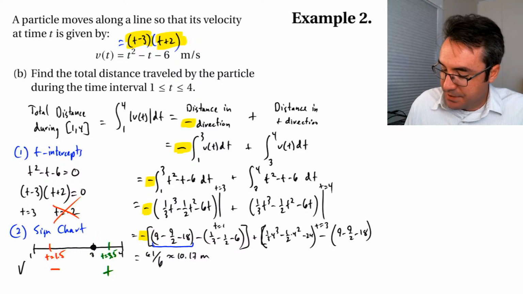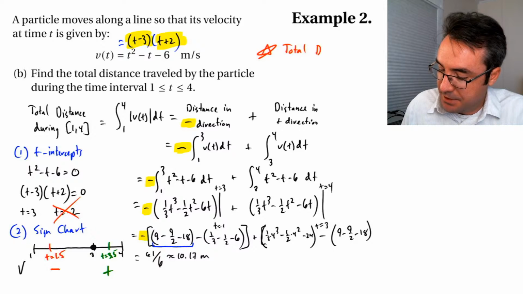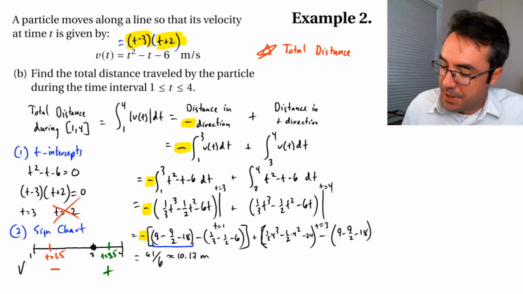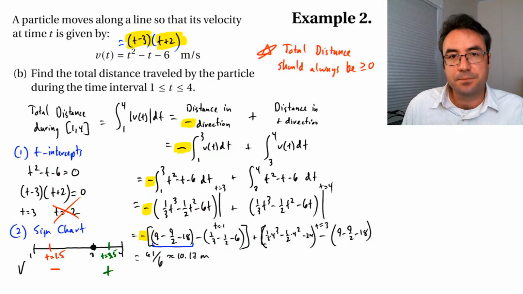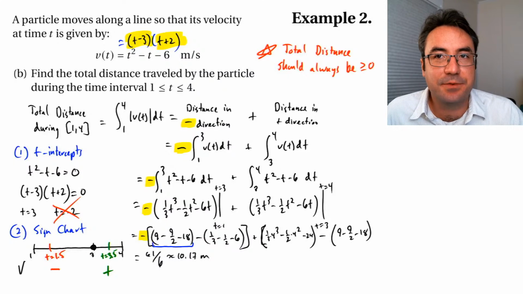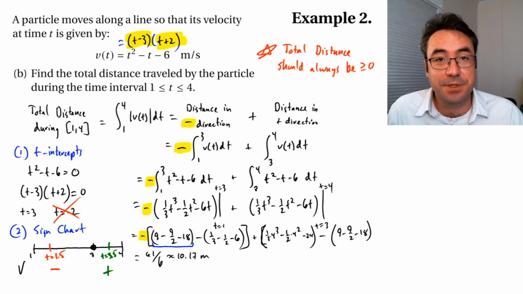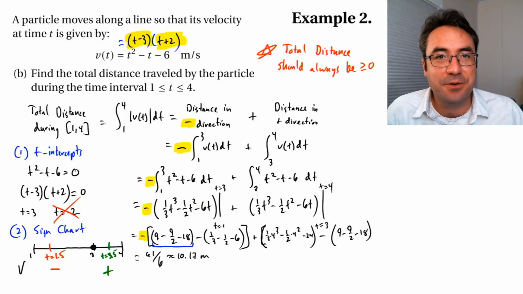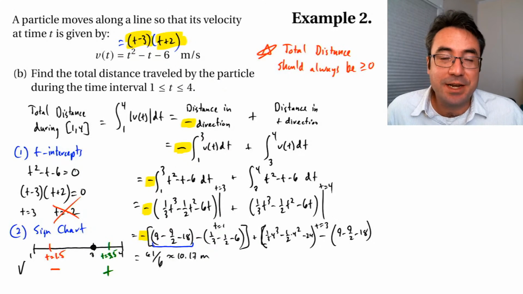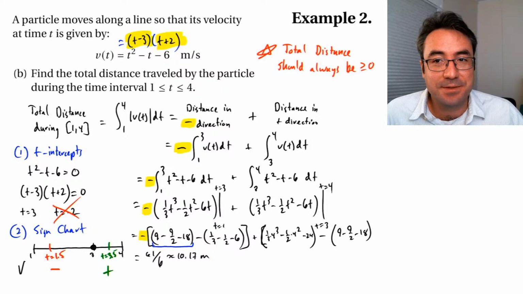And so when we do this, just a reminder, total distance is always positive. Well, always greater than or equal to 0. So a little bit of a way to check your work there. And the only way you can get 0 is if you're not moving. So the only way you can get a total distance of 0 is if your velocity function is just constantly 0. So if you see any variables in your velocity function, you should end up with a positive total distance.